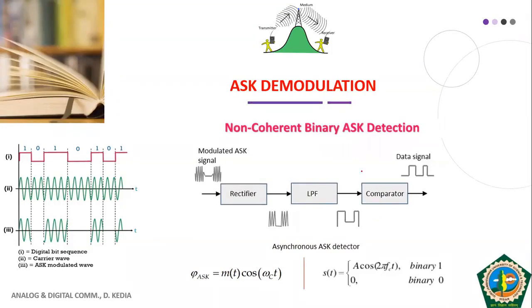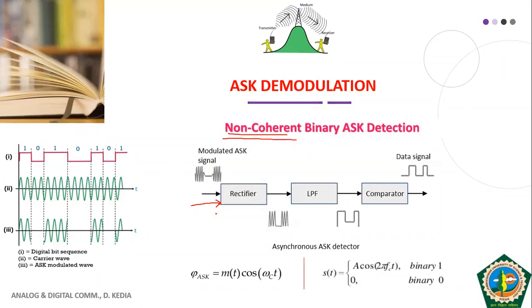So in non-coherent, whatever signal we get from the channel at the input of the receiver side is used to detect our signal back. The same is the case here. The envelope detector that we had in our amplitude demodulation was nothing but an example of non-coherent detection. The same kind of thing we have used here also. So here also we are detecting the envelope.